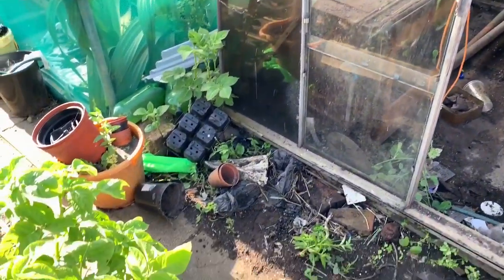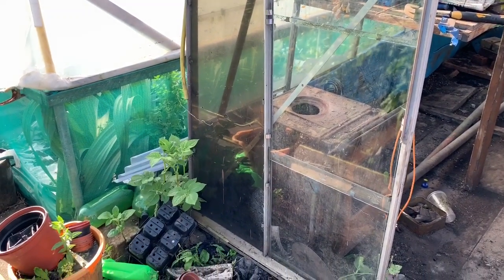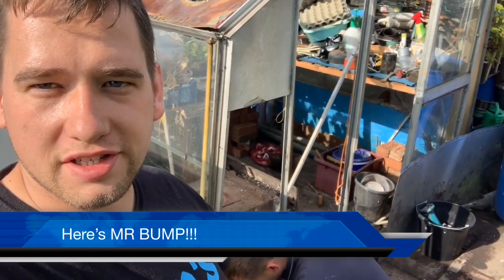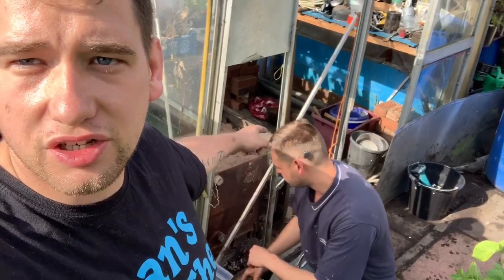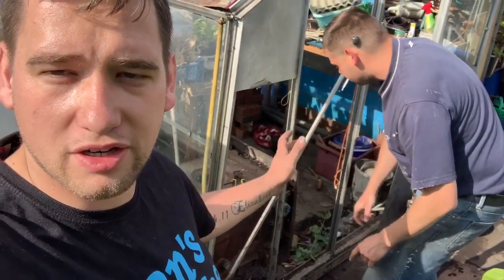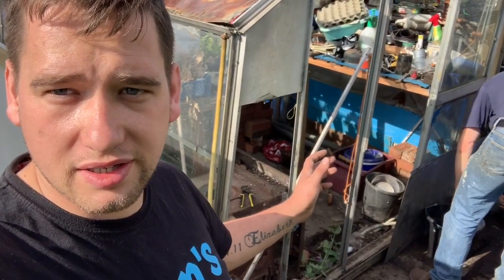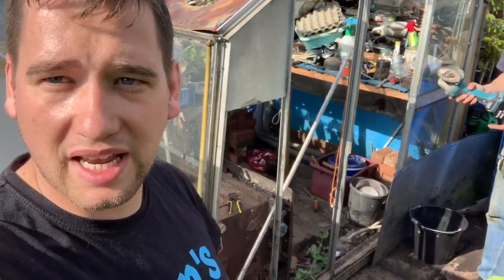Right, I'm going to tidy up around the base here so that I can get prepped and start taking this glass out. Just waiting for John to come down. Well, John's turned up just in time. We're trying to get this section sorted out now, so we're going to chop across the top there and get a plan together to get the fire lifted up and into place so that we can make the frame around the front. So I'm just going to pop these up there and we'll get a bit of time lapse on.